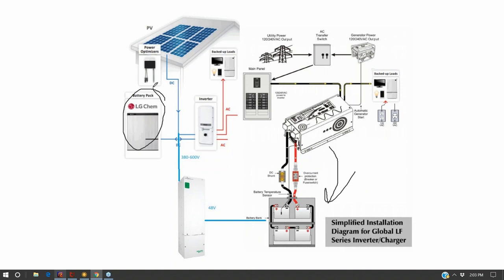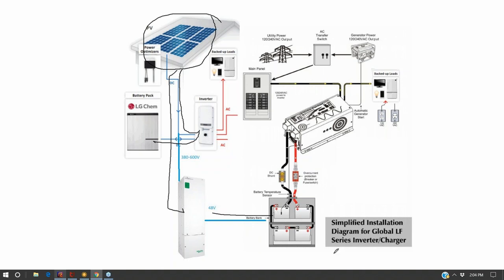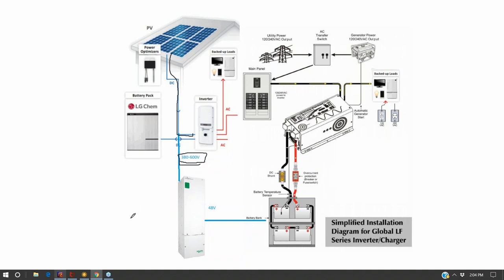Now, our lithium ion battery is a higher voltage battery bank. And the real question is, if we have a solar array on the roof, can we use a shared DC bus to charge the lithium ion battery and also to charge the lead acid battery? The way we would do that is this DC home run on the SolarEdge system is at about 400 volts, and we couple it to a charge controller that's rated for 600 volts. And we can share the same DC bus. So we got 48 volts out here to charge up our battery, and we got 380 volts out here to charge up our lithium ion, and we got our grid tied battery.